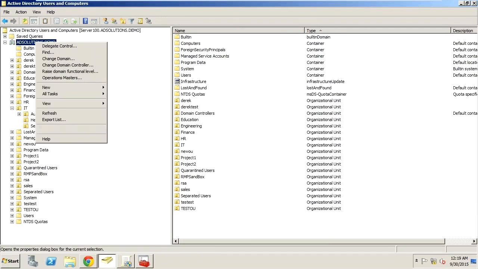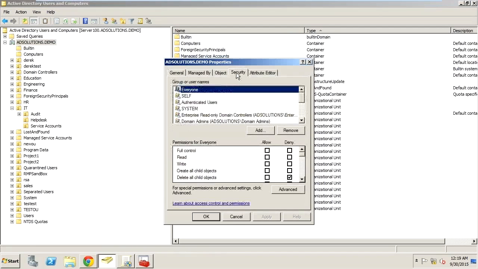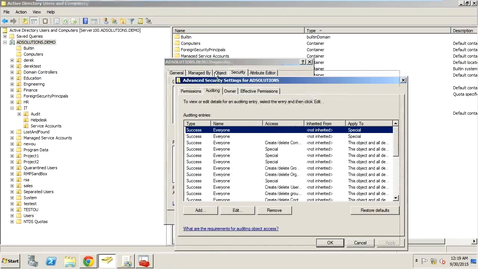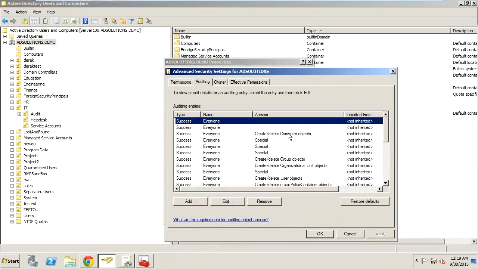You're going to go to the properties of your domain node, Security, which is where we configure the ACL, Advanced, Auditing. I know we're deep here, but this is where we configure this access. So notice I am tracking computers, groups, OUs, users, group policy for everyone, and this is that secondary setting.